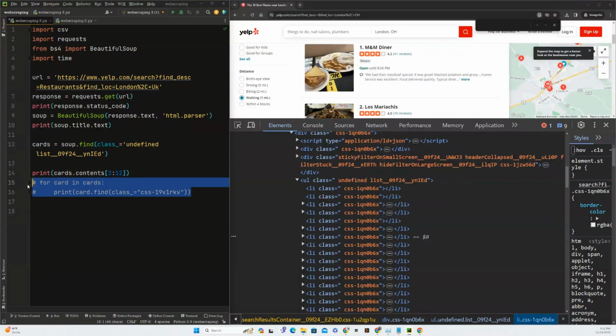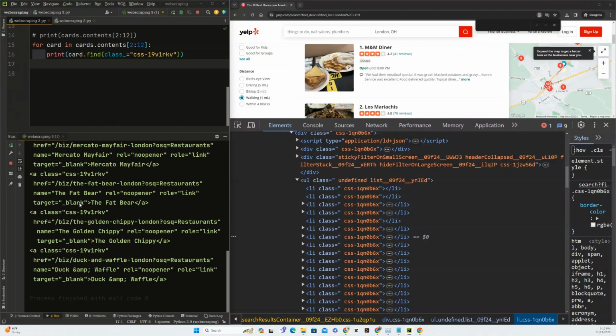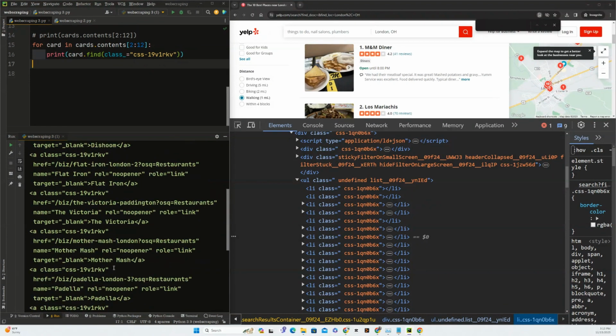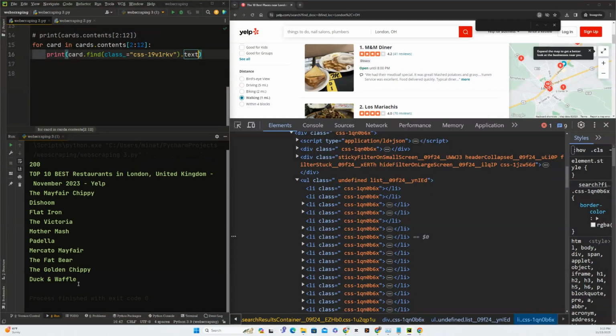And here we're going to replace that with my code. So let's grab this line and replace it instead of cards, and let's comment that out. Now let's run the code. We should get only the names that are inside this list, and as you can see, I have no issue. Now we can put dot text and run that again. We should get only a total of 10 restaurants.